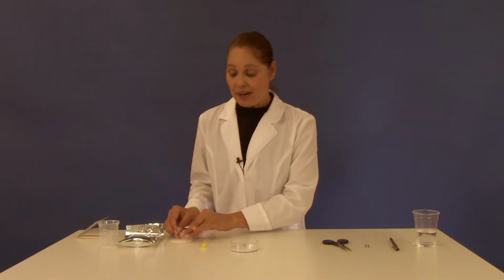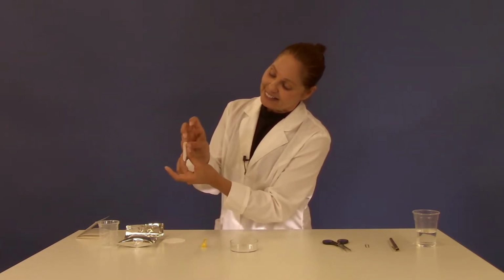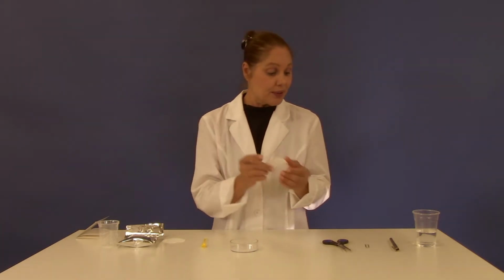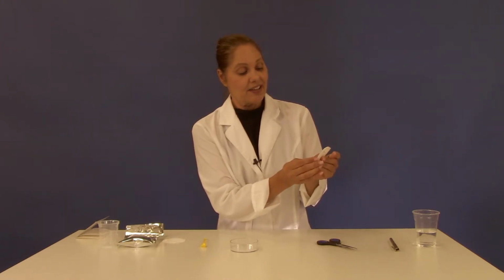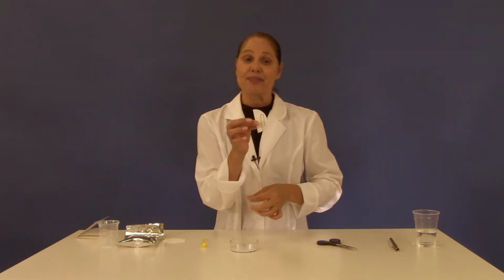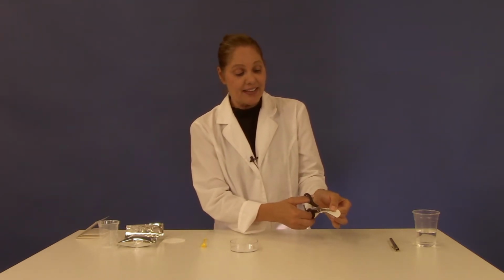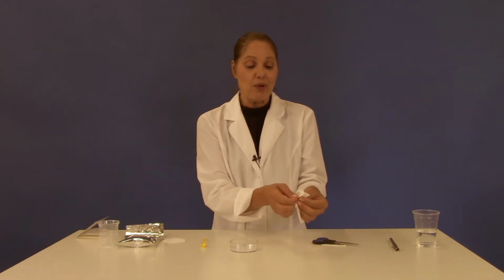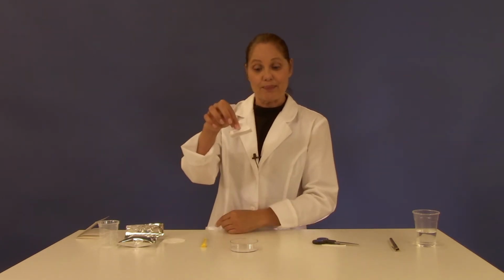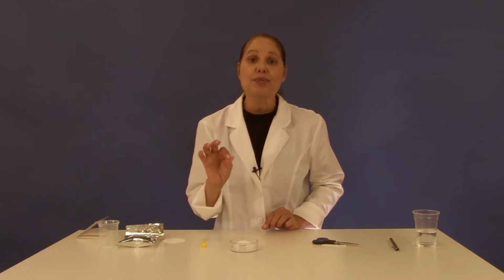Take your litmus paper now and fold it in half like this. Using your paper clip or stapler, simply close the edges together. Now, with your scissors, cut the bottom off, and this way, you're creating a little floor when you open the 2 pieces of litmus paper. Place these 2 pieces into the petri dish, and then watch the results.